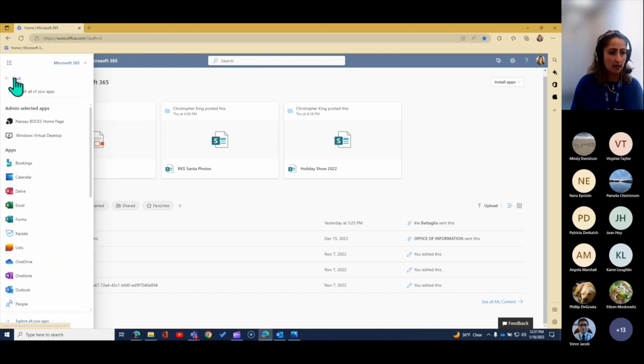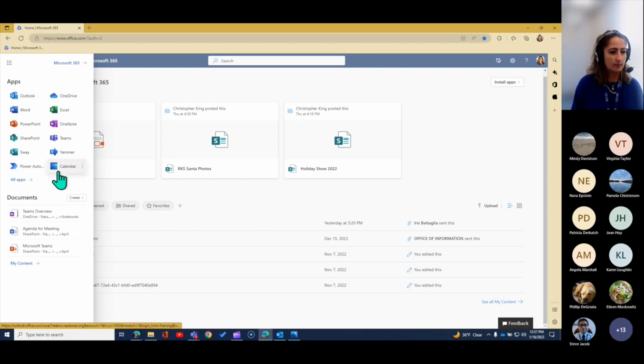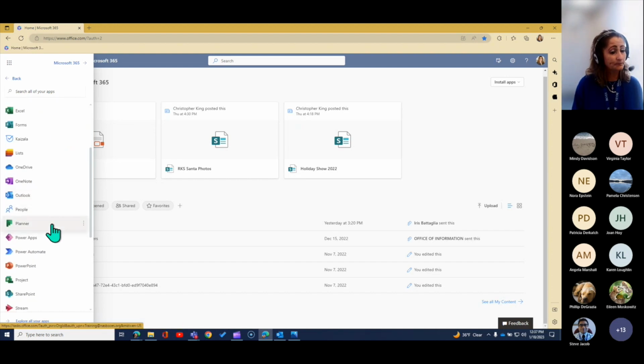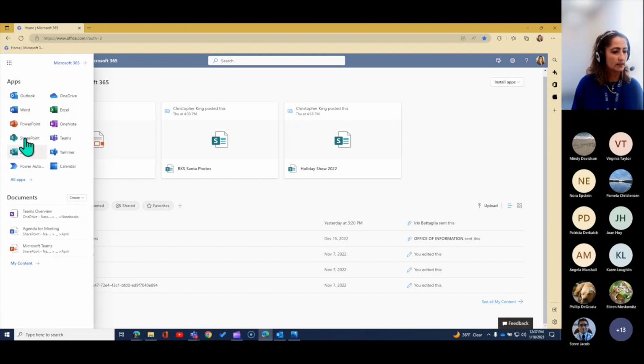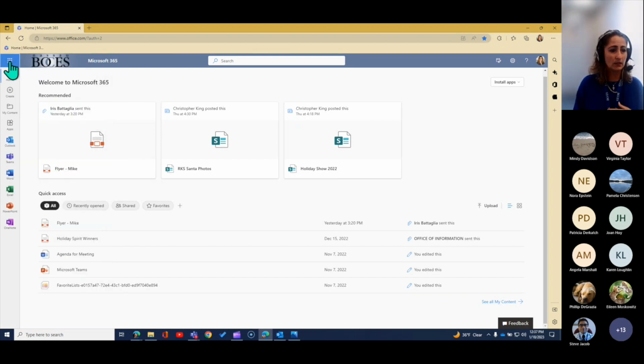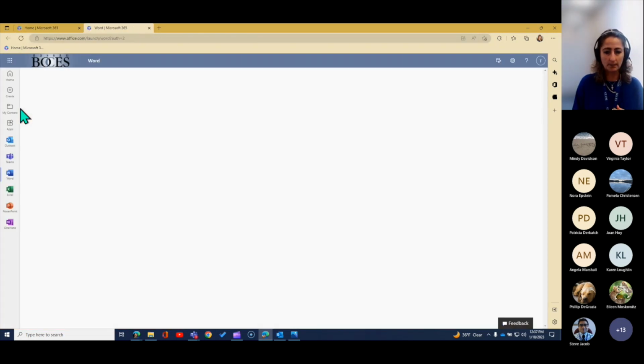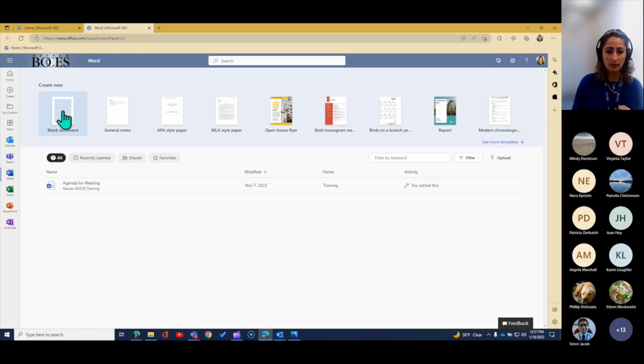Another little quick tip, they preload some of these to be pinned once you click the waffle, meaning it's going to be the first thing you see. You could change that. So if you are somebody that needs to use Planner more often or Power Apps, and you want that to be pinned to that main waffle screen, just click those three dots and click Pin to Launcher. That will automatically put it into this area, so you don't have to click again to get to it. Okay, so that's a really great feature. So for example, if you needed to go into Word, you can click right here and it opens up the web version of Microsoft Word.